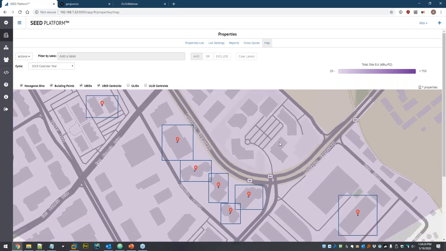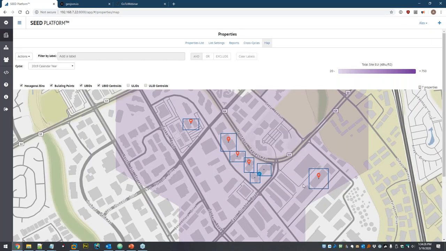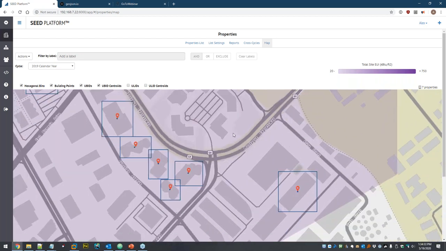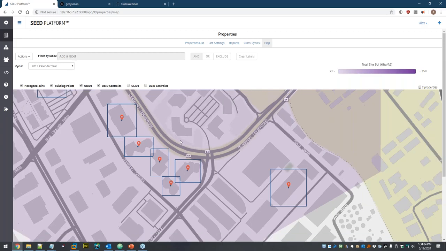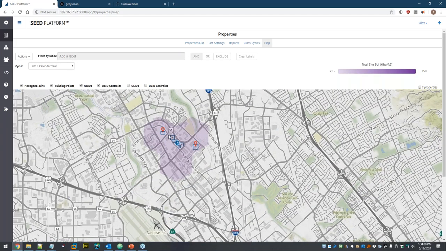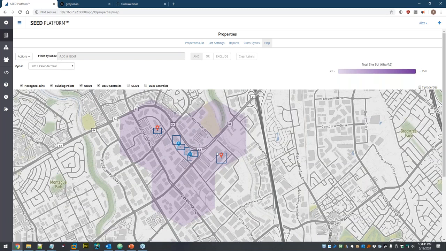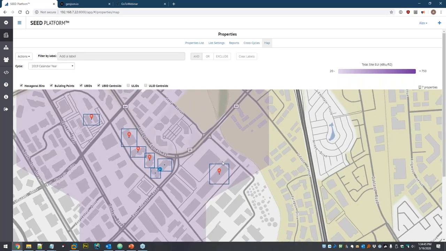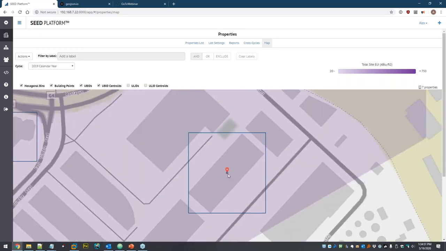we can actually see all of those footprint locations on the map here. So this is where the map view starts to get a little more interesting because we have the UBIDs in this data. If we zoom out, you can see the hexagonal binning of all of the data. You can see these bounding boxes that represent the entire building rectangle, the containing rectangle. And then you have the UBID centroid in the very center.